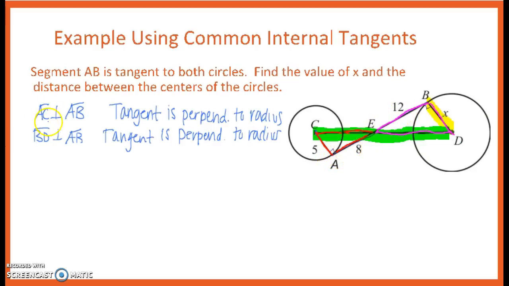So because these two pairs of segments are perpendicular, we know that we have our 90-degree angles formed. So I can say that angle CAE, this angle here, must be congruent to angle DBE, because they are both right angles. So they both equal 90 degrees. Or in other words, you could say the right angle congruence theorem.